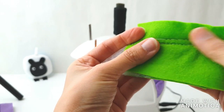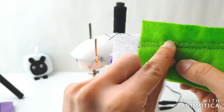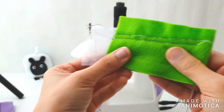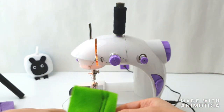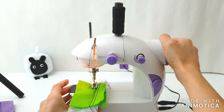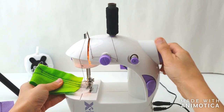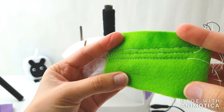Can you see that? Without pressing, those were the kind of stitches the machine was doing, and once I started to press, look at that — it has reduced significantly. It's still not perfect but we're moving in the right direction. Can you see the difference between the top and the bottom lines? Let's try that again and I'm going to press down even harder this time without actually breaking my machine — fingers crossed. Okay, that's the third line. Look at that — perfect stitches!